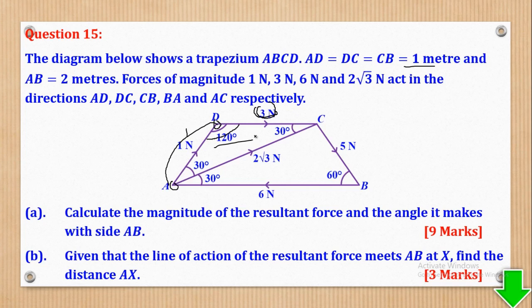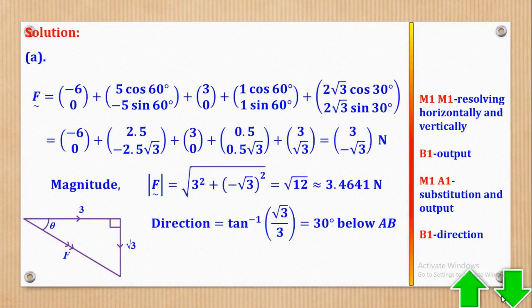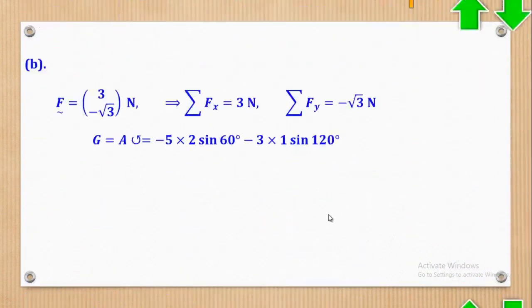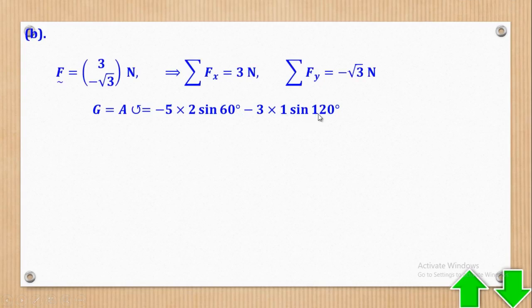But after doing that, you have to know the direction of the moment, or the sense of the moment. In this case, when the pivot is here, this force will be in a clockwise direction. Therefore, because it is clockwise, it will have a negative sign. So that explains why we are putting here minus 3 times 1 times sine 120 degrees. So now that we know where these values are coming from, next is to use a calculator and get the output. So the output will be negative 6.5 root 3 Newton meter.